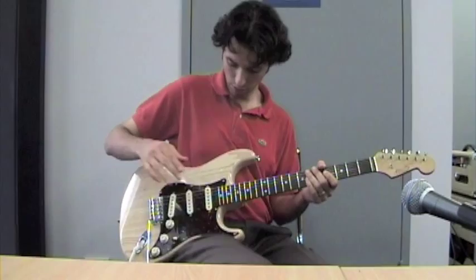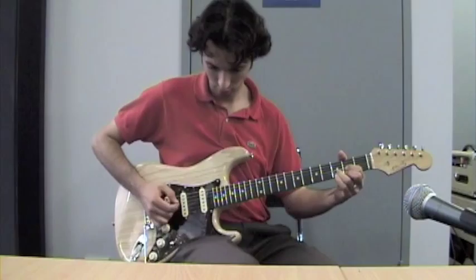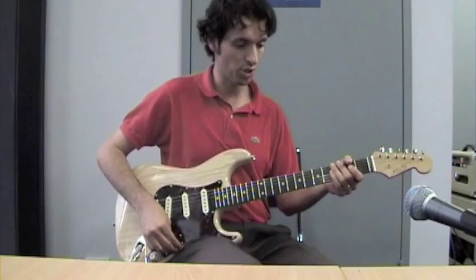In between again, center and bridge. Let's have a look at the bridge position.